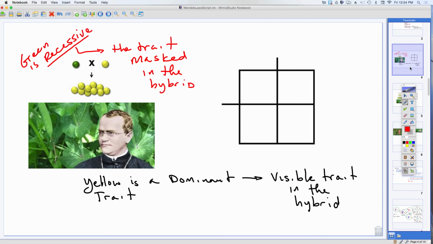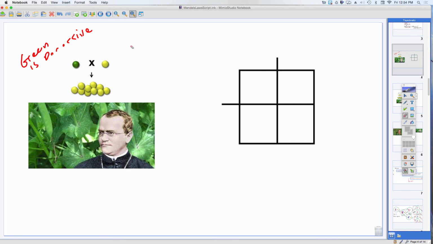And so now we can look at what's going on in a Punnett Square, and I'm going to take you back to our first Punnett Square. And I want to remind you what we learned here. We have a purebred green pea-producing plant breeding with a purebred yellow pea-producing plant, and we produce a crop of just yellow peas, and we've decided that those yellow peas are dominant because that's the color we see in the hybrid.